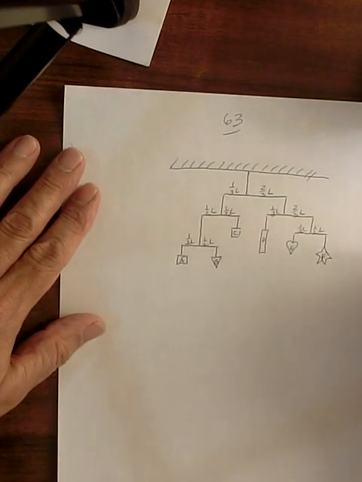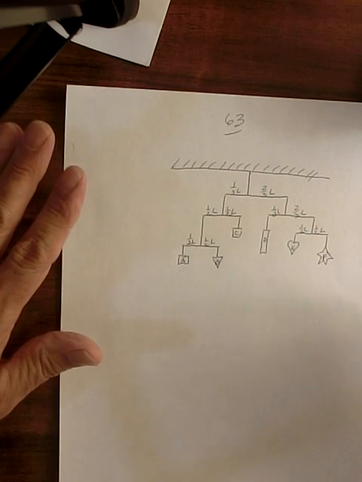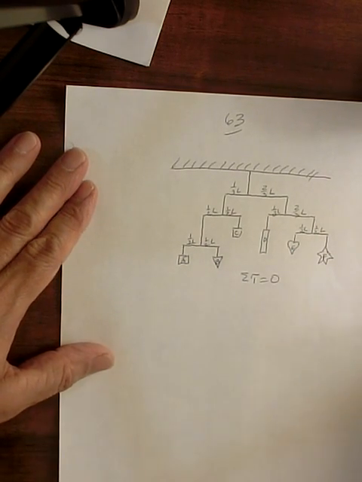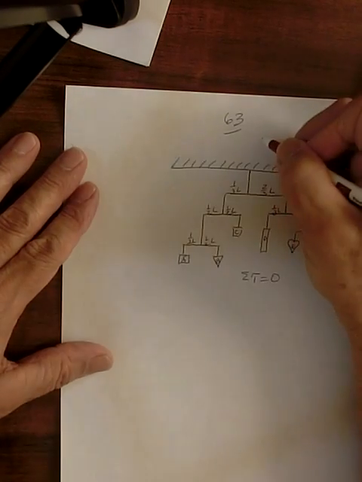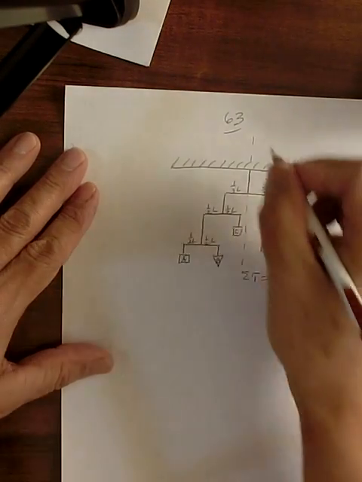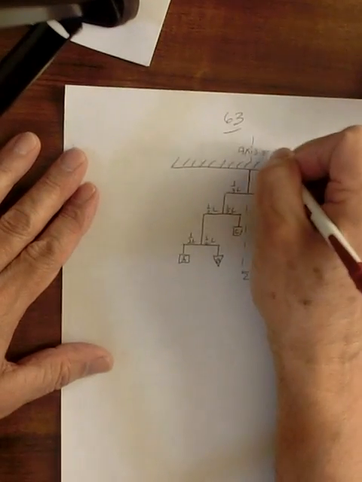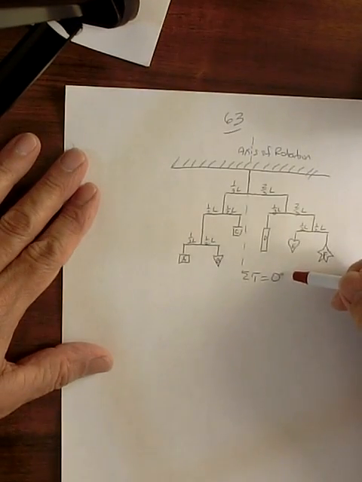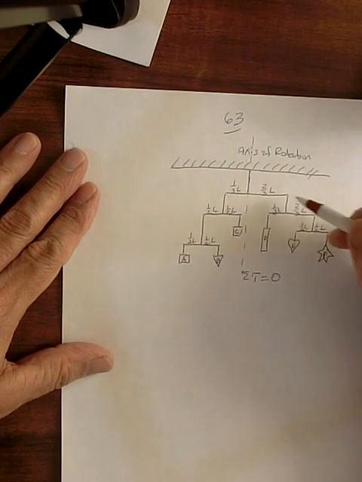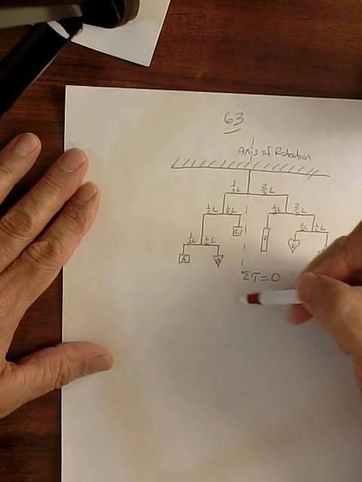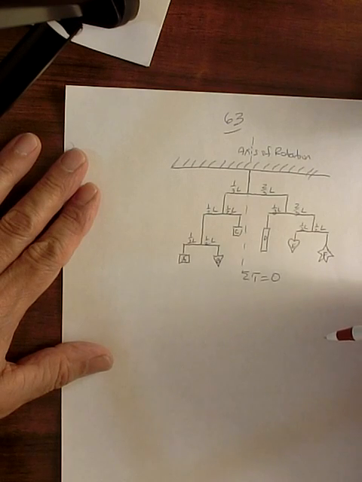So our mobile device looks kind of cute. It's got different shaped objects, and it's balanced. When we say things are balanced, what we're really saying as far as torque is concerned is that the net torque acting on this object is 0. If we think of the primary axis of rotation as being this primary support, then everything on the right side is going to tend to cause the object to rotate clockwise, and everything on the left side is going to tend to cause rotation counterclockwise around this axis.